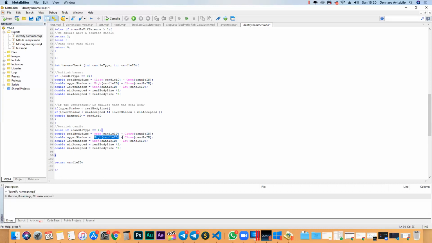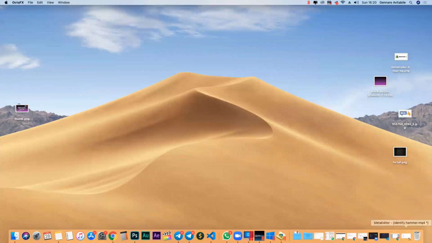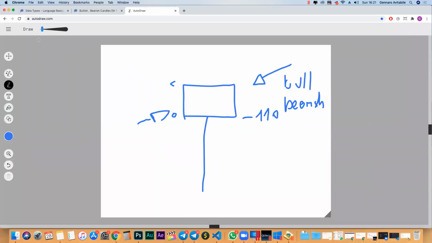So the upper, okay, open and close. Okay, let's just check real quick. Where is it? There we go. All right, this is going to be the open this time, and this is going to be the close. So if the open is 112 and the close is going to be 110, to understand the difference between the open and the close, we're going to have to do 112, which is the open, minus 110, and that's going to work out.